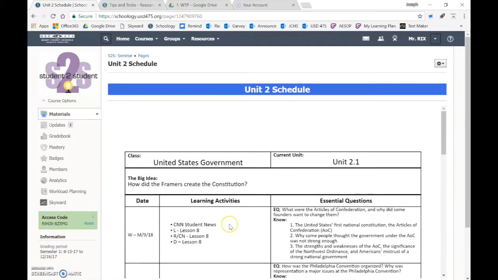Alright, so for that little change, it took about 3 or 4 minutes for Schoology to go ahead and update that, but as you can see, it is updated. It does say Unit 2.1, which is what we did in Google Drive. Now, does it take a little while? Yes, it takes a little while to go ahead and update in Schoology, but you know what? If you do this the morning of, you do it the night before, it's going to update in the background. No one's ever going to be any wiser until you tell them, hey, look on your schedule, it's been updated.